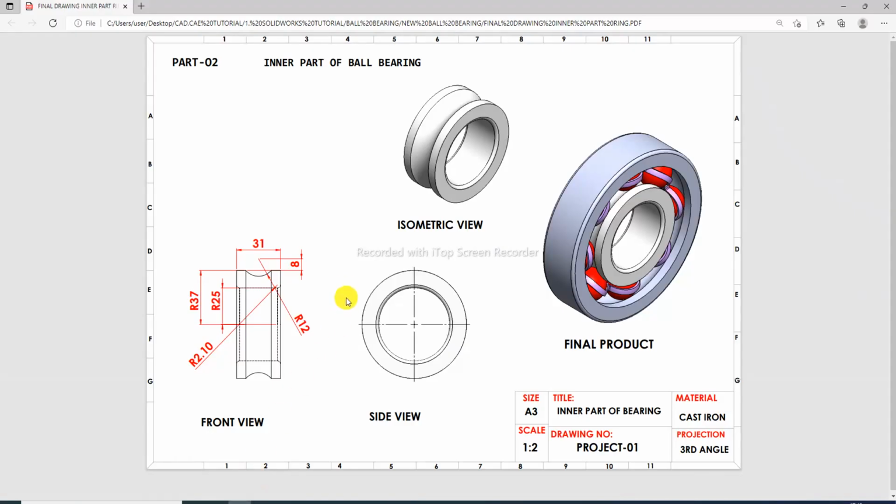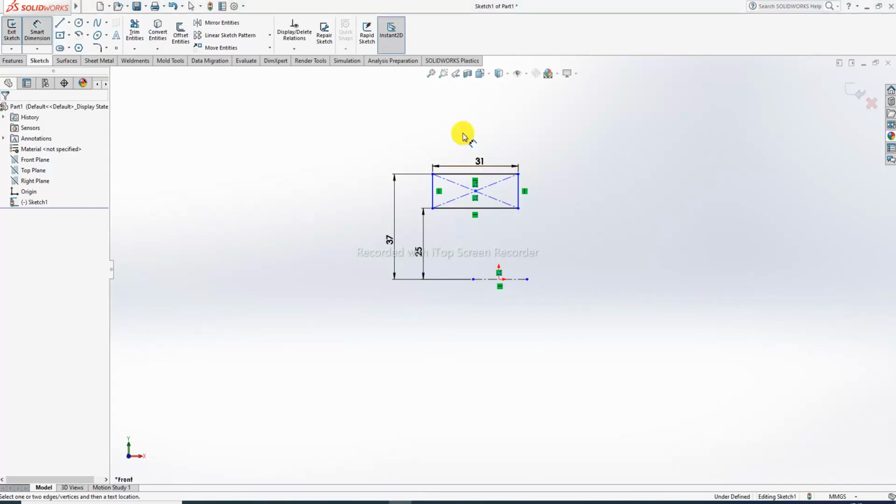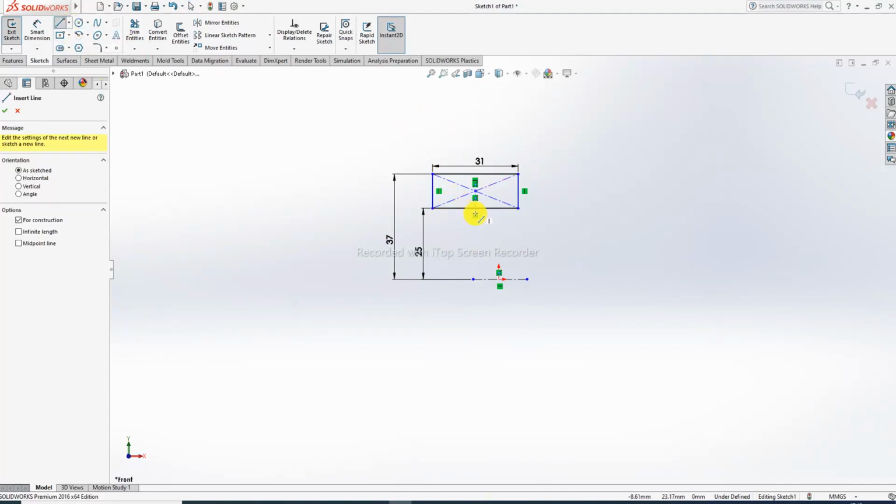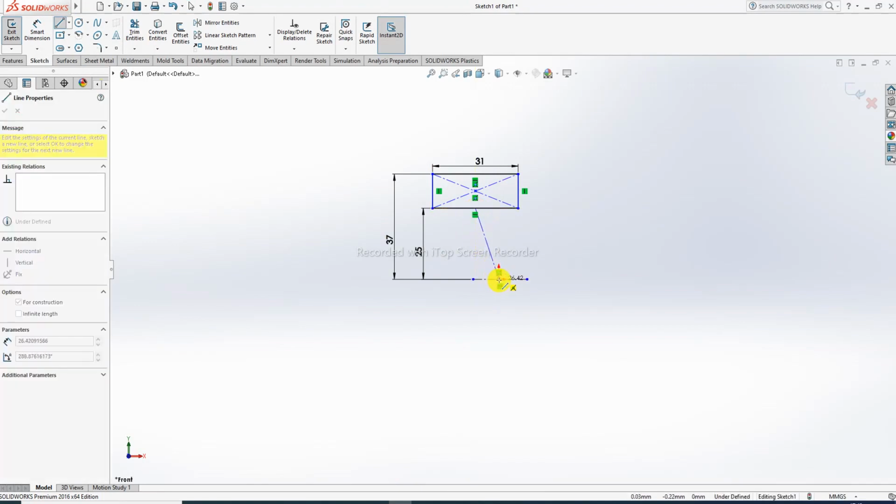Okay, 25 and 37, and this distance is 31, and okay, I select a center rectangle, this midpoint and this center point.